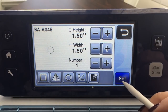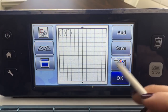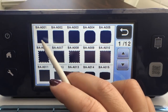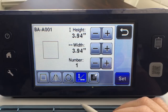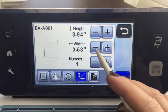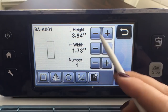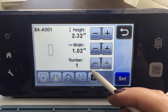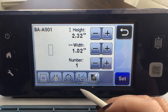So I want to have 2 of them set. I can see them right there. And now I also want to add another shape, which is a rectangle. So you can see this looks like a square, but all I do is turn off the aspect ratio. And now I can make it narrower without being taller. I can turn it back on. And in fact, I can make them both less tall and at the same time it changes. So that aspect ratio button is really powerful.